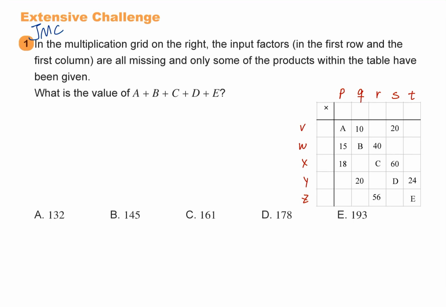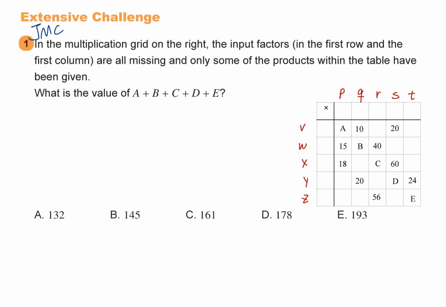Let's look at this extension challenge number 1. This is a Junior Maths Challenge question. In the multiplication grid on the right, the input factors are all missing and only some of the products within the table have been given. What is the value of a + b + c + d + e?